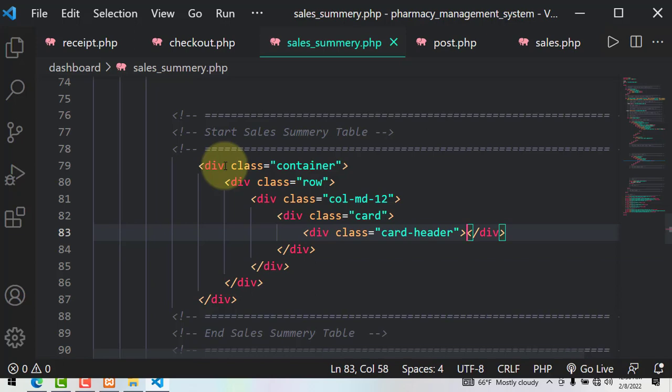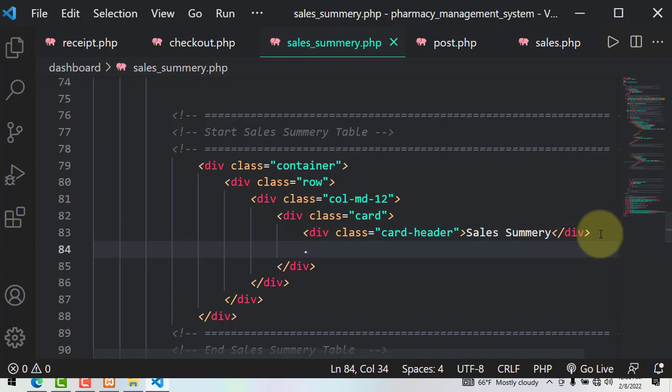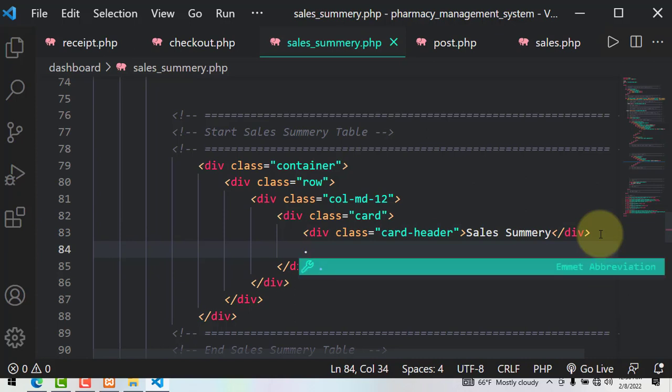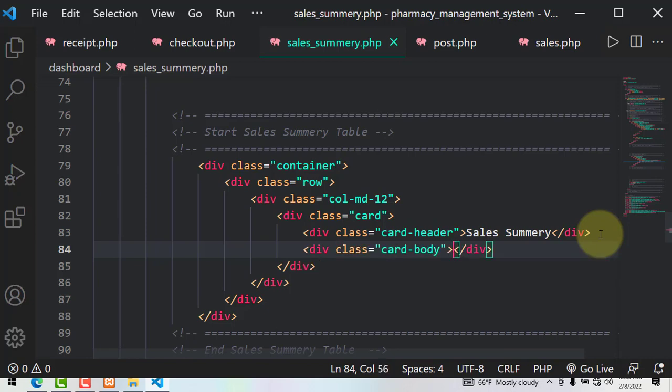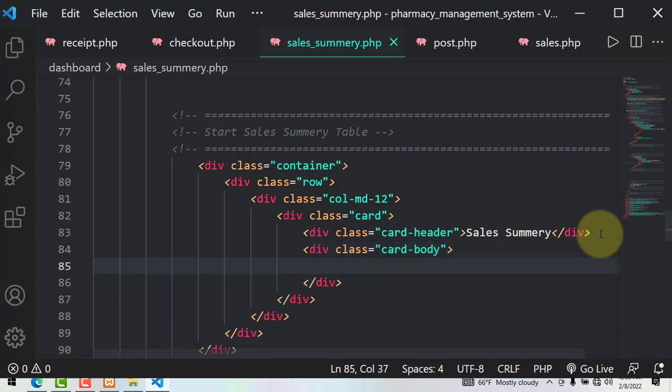This should be sales summary. Below the header we want to have the card body. It is within the card body that we are going to have the table itself.